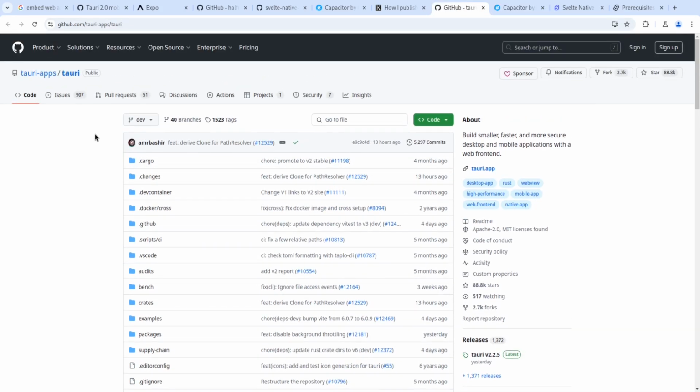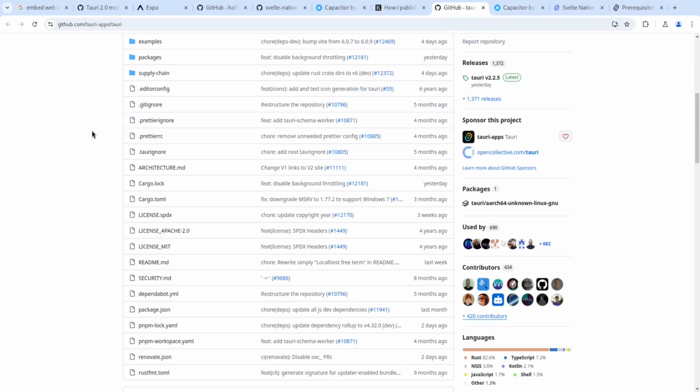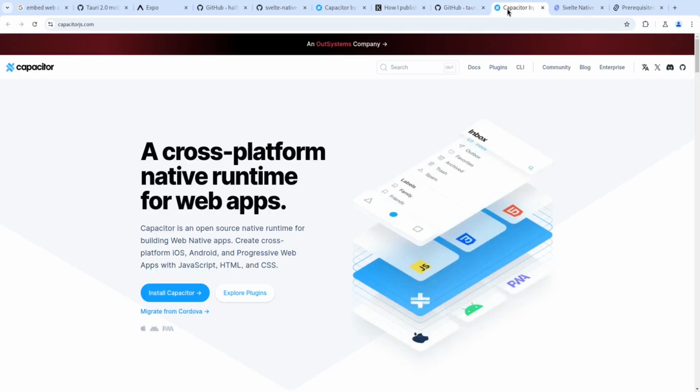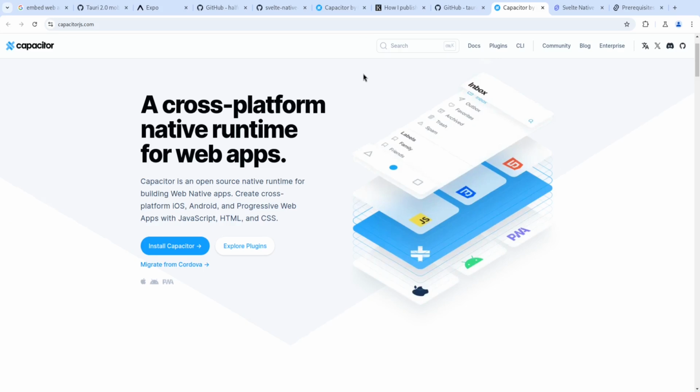I really like what Tauri is doing, and Tauri desktop apps are really nice and performant, but it does not seem that Tauri is ready for mobile yet. They seem to be missing some of these native features that I'm kind of longing for. It just does not seem mature enough. From what I could understand, Capacitor has been around for quite a long time, even back to the days when Apache Cordova was around and everyone was building apps with that.